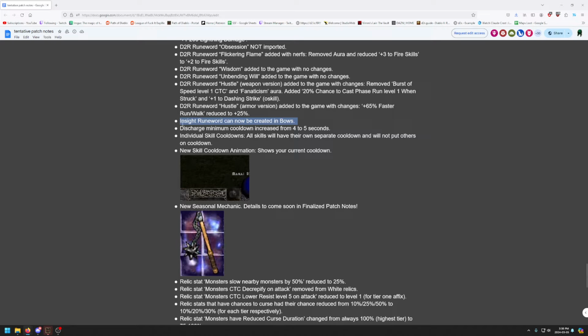This change I really like. Inside run walk can now be created in both. That's also a change from D2R. It's gonna be really nice for physical damage builds.